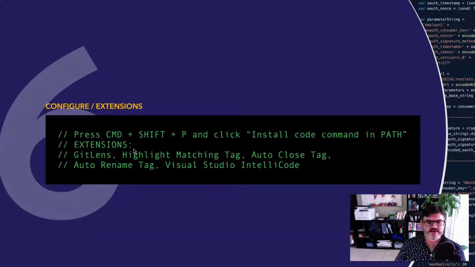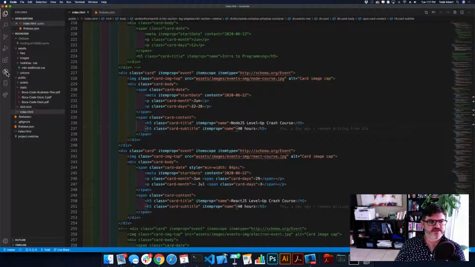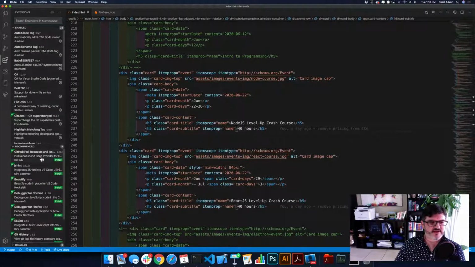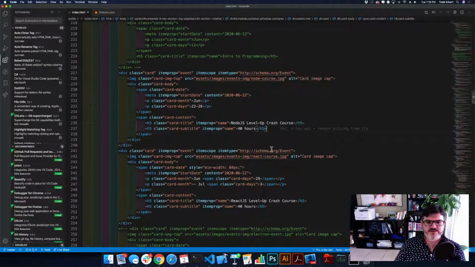Install that command path, and then there's extensions as well. Everybody also gets opinionated over what extensions, and you could see all kinds of extensions. And one that I'm really a big fan of is GitLens. GitLens is amazing because you can go on any line and you could see who was the last person to change it and when, right? So I can look and see, Mariella changed this line 6 days ago. I changed this line 1 day ago.